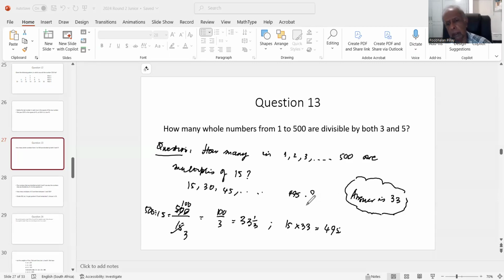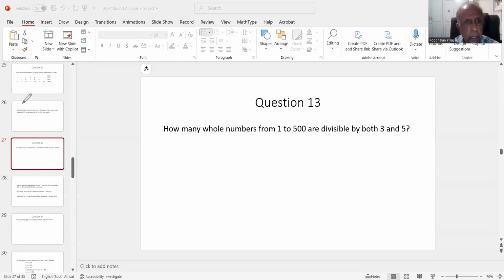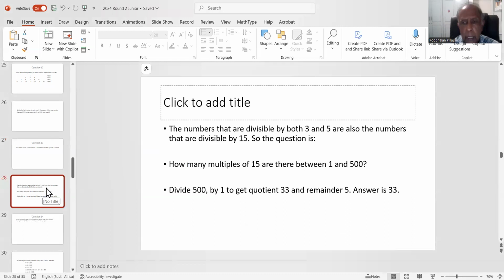There's not much here, but the only useful thing is, instead of doing long division, sometimes it might just be much easier to convert to a fraction, and then you can see what the answer is straight away. Right, let's get on to the next problem. First, let's just check our answer. Oh, okay, I didn't put 500 over 15, but this answer is still 33. So I found a better way of getting to 33. Let's get on to the next problem.